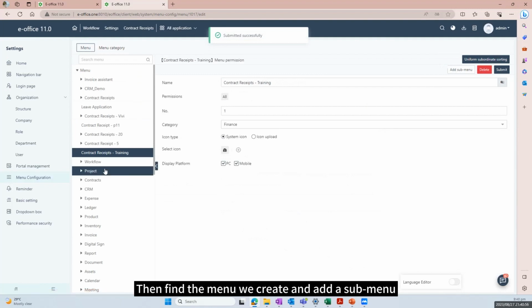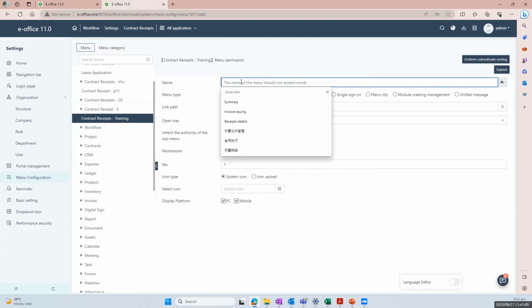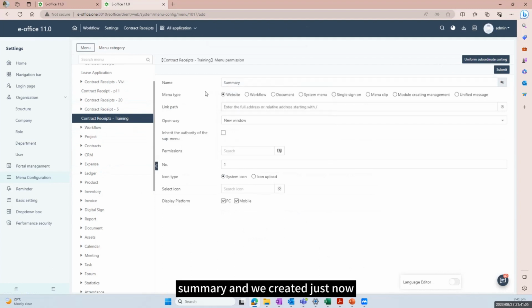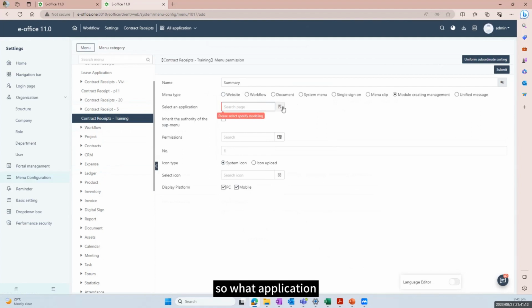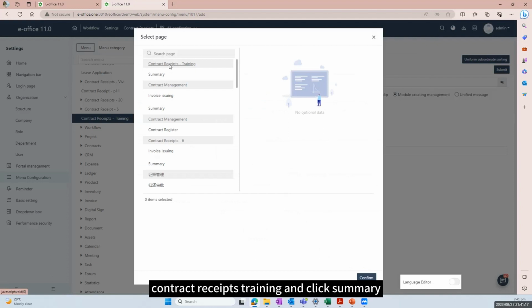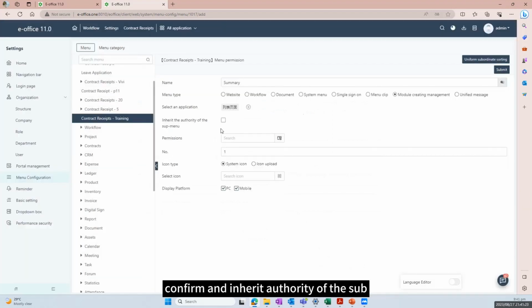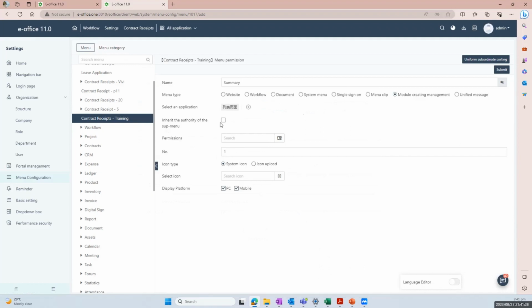Then find the menu we created and add a sub menu. Summary, which we created just now. And here select the module creating management, select application, find contract training, and click summary, select here, list page, confirm, and inherit authority of the sub menu.